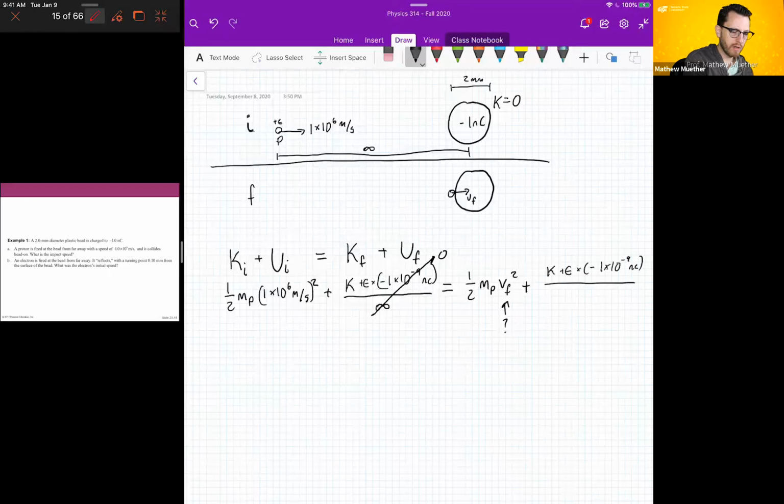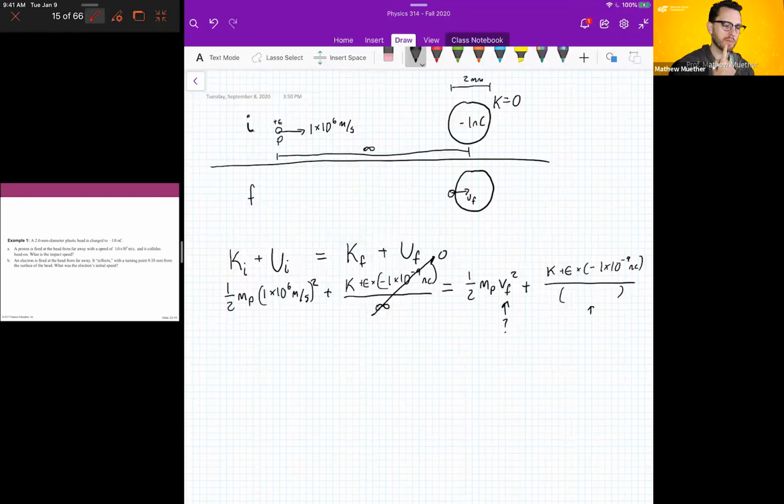all of that over, what am I going to write for the separation distance, right? It's K Q1 times Q2 over R. What's the separation distance that I'm going to use in this expression? What goes in here? Any ideas? If somebody wants to, okay, yeah, radius of the bead plus the radius of the proton. That's what people are saying, right?